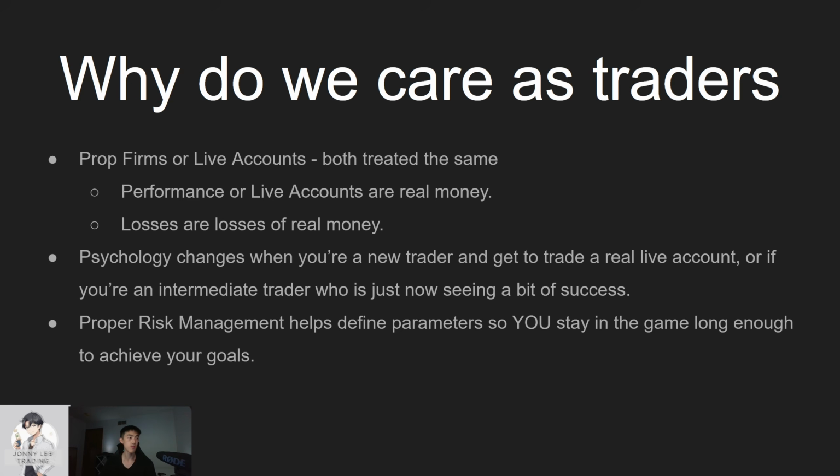So really, proper risk management helps you define those parameters to keep you in the game long enough so that you survive those initial drawdown points, to the point where you pass. There's usually a threshold where the prop firms stop trailing your stop loss. And then at that point you build a buffer, and then you can keep on building wealth over time. So those are the reasons why we as traders care about risk management. We're going to talk through a couple of examples about what that is, why it works, and what we need to look for.